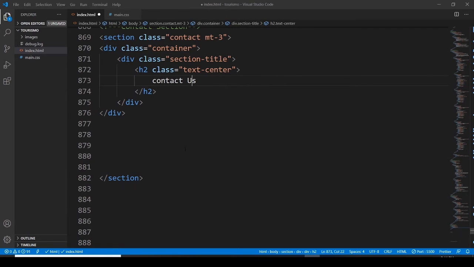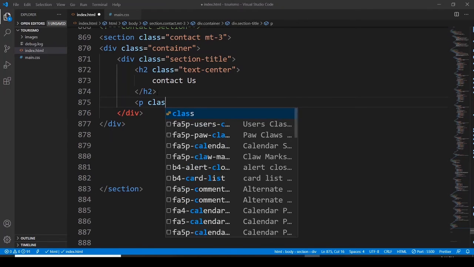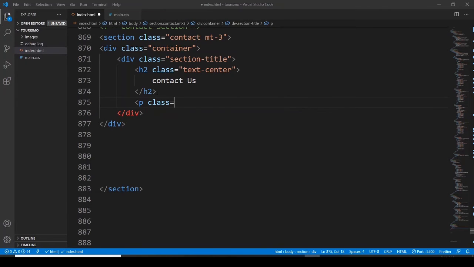And then we have to go with the P element, where the class again is going to be text center.